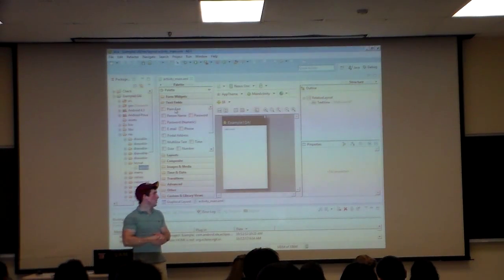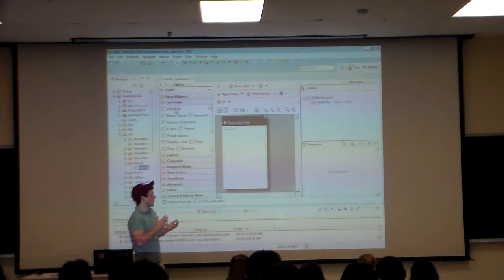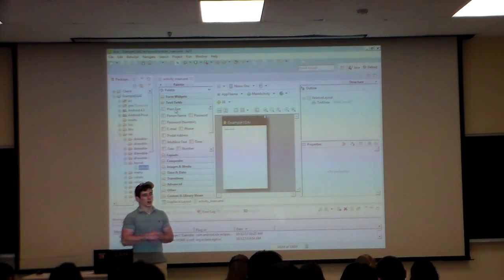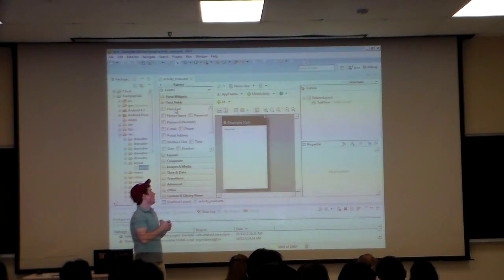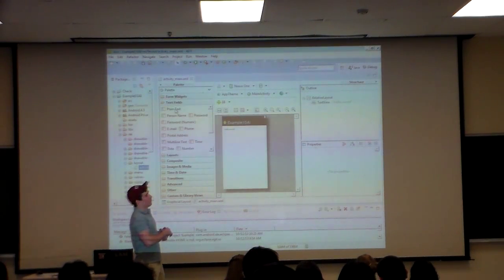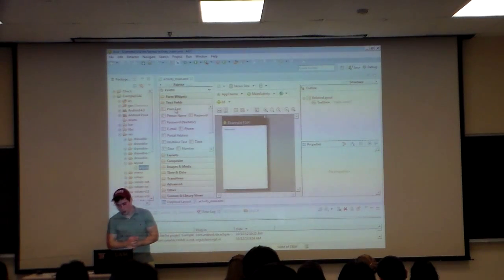Buttons are just called buttons, but in general, they're going to be called views. That's what we're going to reference them as. They're basically little objects that will each have their own attributes and their own custom ways that you can make them unique to your app. We'll delve into that a little more. It's probably easier to explain with code.